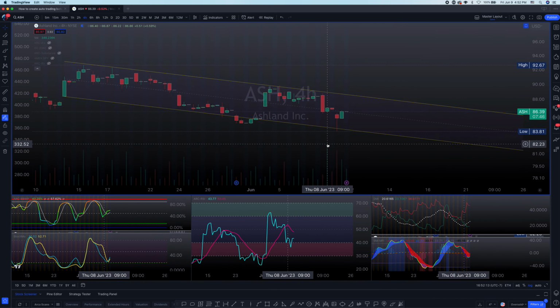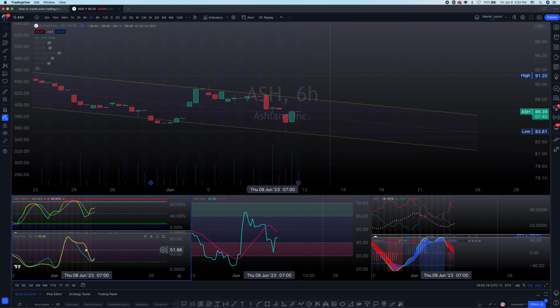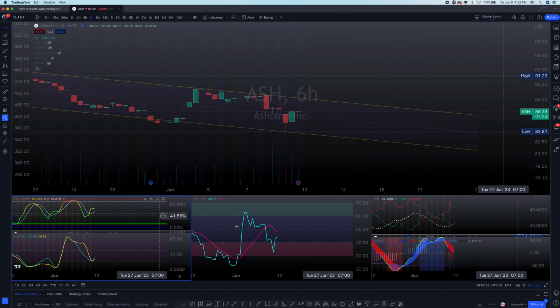All right, so this is in fact what I usually look for. Now as we go into the 6-hour time frame, please notice that we also have an upside pivot on the 6-hour EMA 3 and SMA 14, increasing volatility with a moving average pitch to the upside as well.